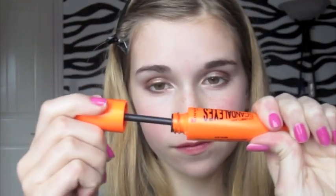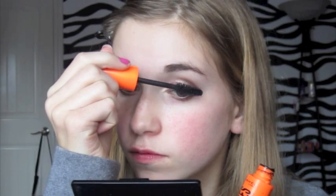And now we're going to take Rimmel Scandalized Mascara in Blackest Black, and we're going to apply that to our lashes. I just put on a light amount, but if you want to put like three coats on, do what you want to do — no one's going to hate.